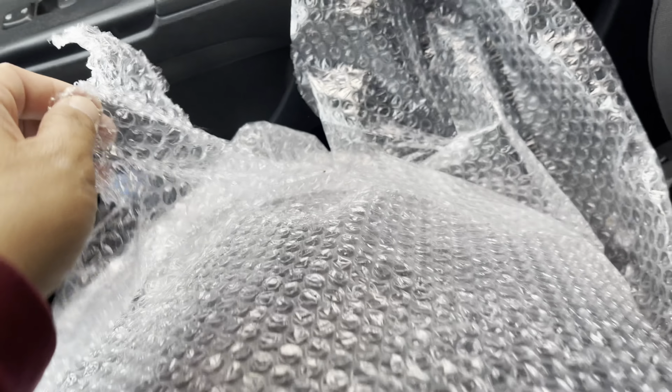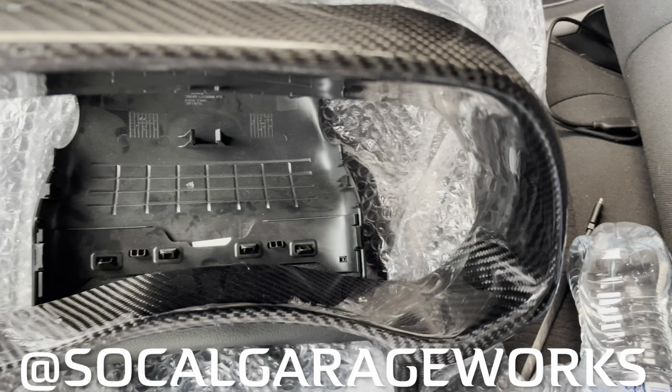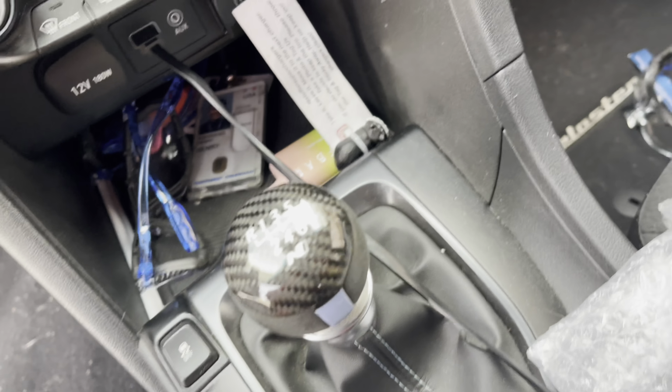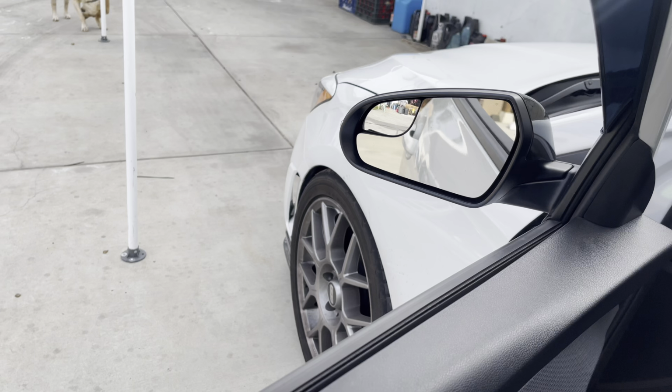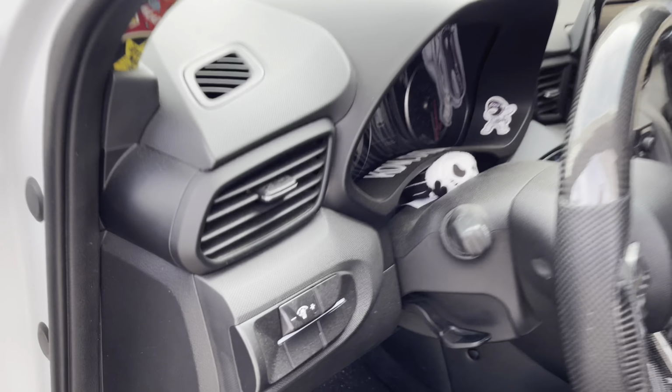So for those that you don't know, as we've shown in our other videos, SoCal Garage Works makes some pretty freaking amazing stuff. So really happy to get this in here to see how it looks to match some of the other carbon fiber that we have going on in here. And we have some extra stuff going on the outside that I'll be showing you guys soon. So we're gonna go ahead and try replacing this, like I said.